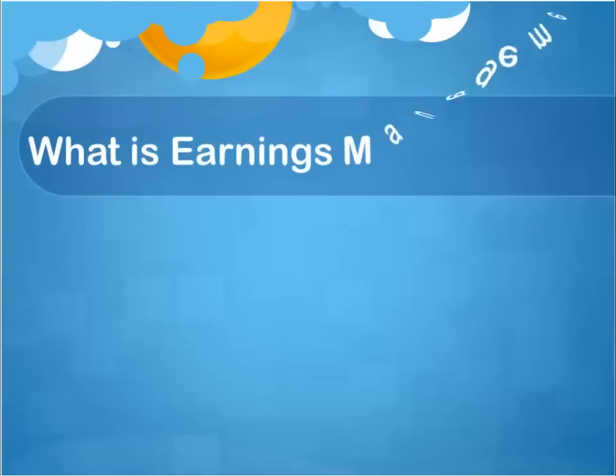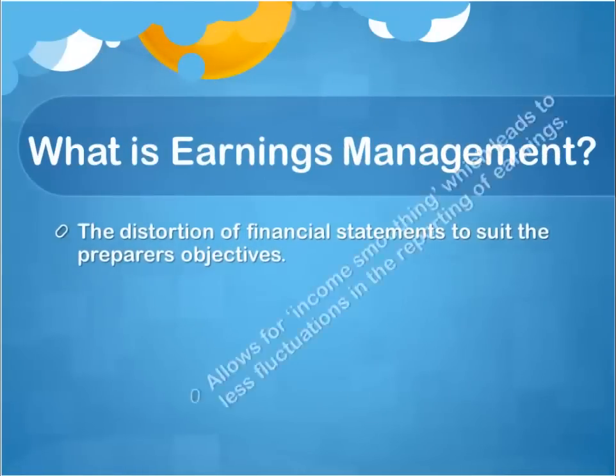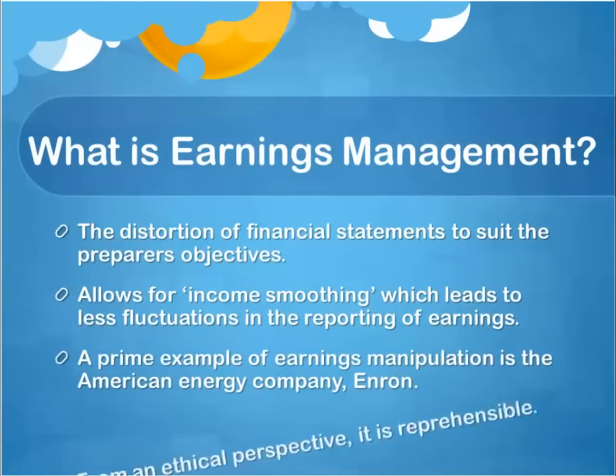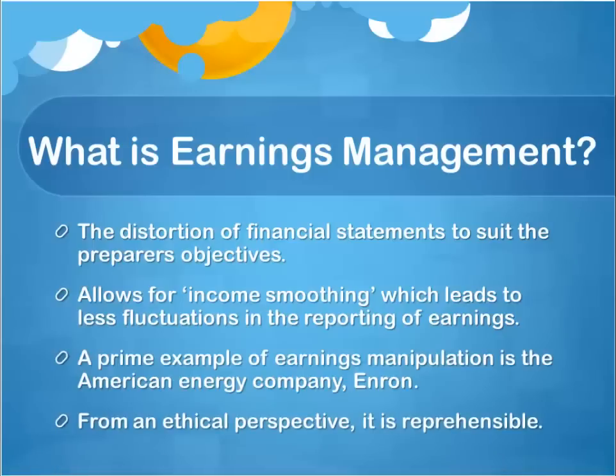What is earnings management? It is the manipulation and distortion of companies' financial earnings, either directly or through indirect accounting methods. Earnings management also allows for income smoothing. So instead of having large amounts of profit or loss that fluctuates, it is managed to a consistent level over a period of time. An example of earnings management is Enron, who sustained its financial position by institutionalized, systemic, and creatively planned accounting fraud. In late 2001, the energy giant filed for bankruptcy.